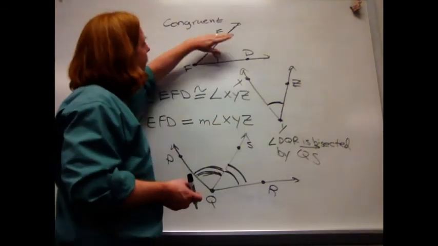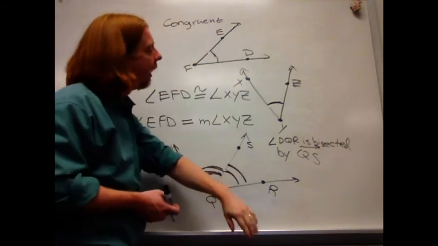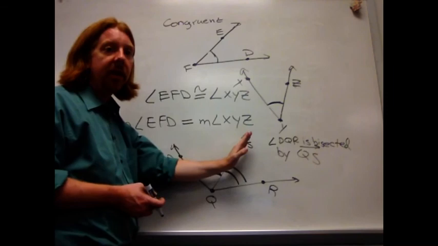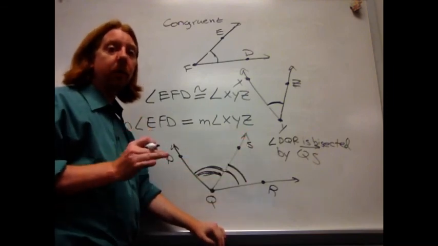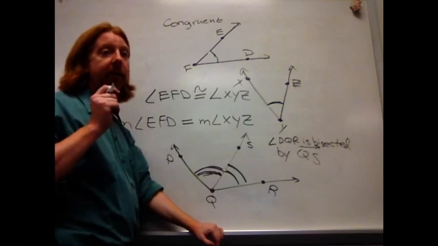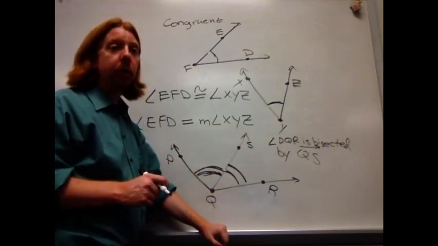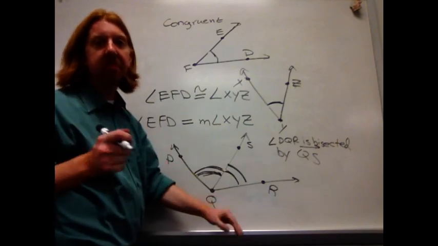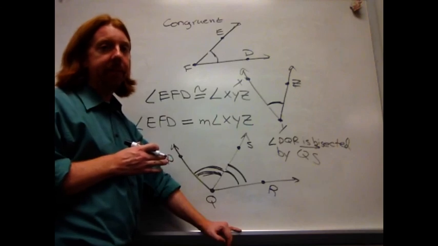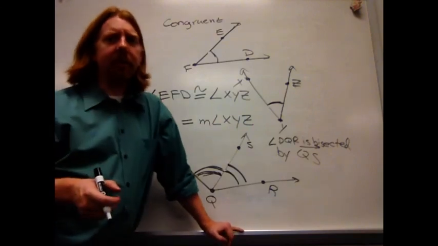So again, the vocab words that we would need are congruent, meaning they have the same measure, and bisector, which is a ray that cuts the angle into 2 equal parts. Or you could say a ray that intersects an angle into 2 halves, both to get the job done. So there's our vocabulary. Now let's actually talk about the angle addition postulate. Look at some examples that go with it.